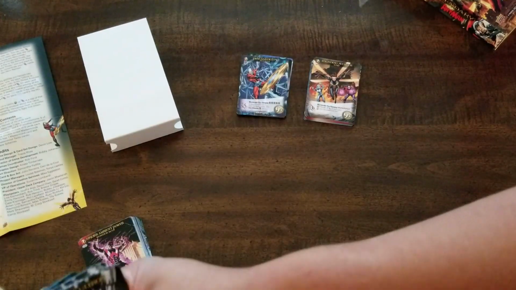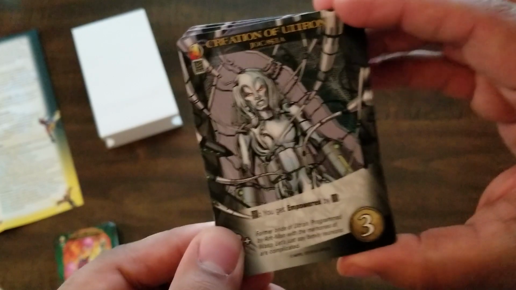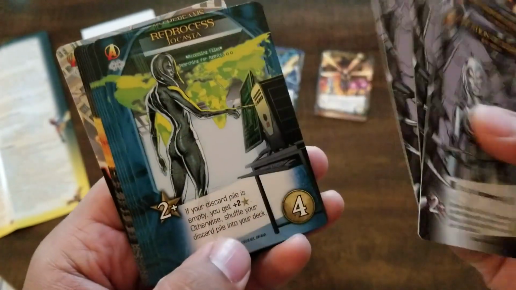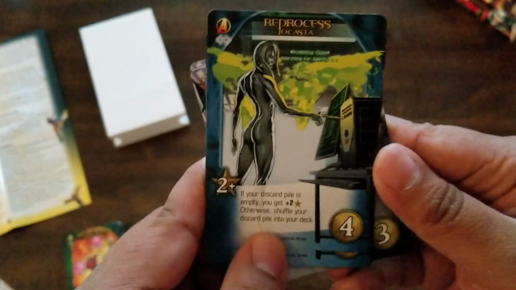Next we have, let's see here, Jocasta, whom I've never heard of prior to this. So she's got Empower, so you get empowered by tech. That can be pretty strong. Okay. If your discard pile is empty, you get +2 recruit. Otherwise, shuffle your discard pile into your deck.